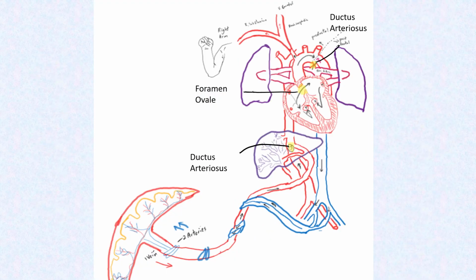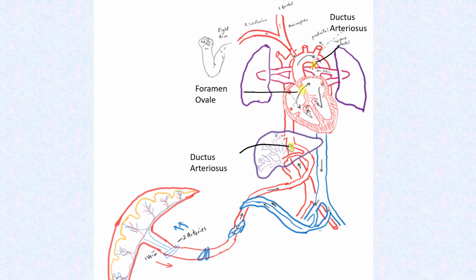Fetal blood flow begins at the placenta where it picks up oxygen and nutrients from maternal blood. From there, it moves through the umbilical vein towards the infant's liver. Blood is then shunted through the ductus venosus. Some of the blood travels to the liver while the rest descends the inferior vena cava into the right atrium. From the left atrium, blood is pumped into the left ventricle, then out to the body through the ascending aorta and is sent to the rest of the body.